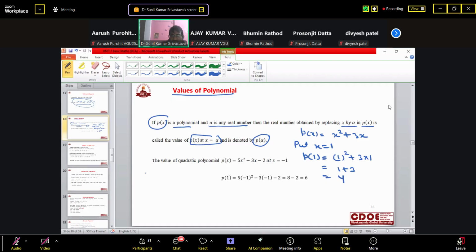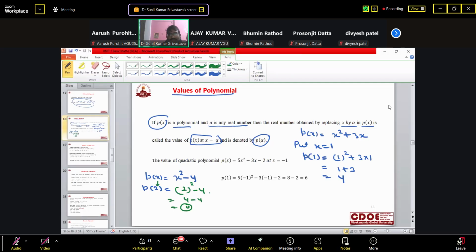We have another example. Suppose we have the polynomial p(x) = x^2 minus 4. What is the value of this polynomial at x = 2? The answer is 0, very nice, because we just replace x with the given value. Suppose x has the value 2. So replace x = 2: that is 2 squared minus 4. So 2 squared is 4, minus 4 is equal to 0.